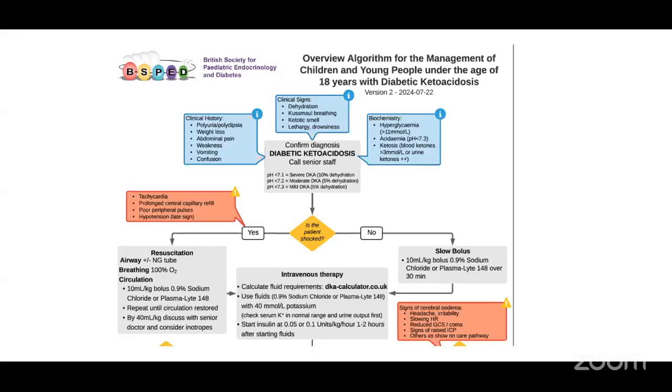If there are no signs of cerebral edema, the patient is observed hourly. What do we observe in a child? You observe glucose every 1 hour. You observe blood ketone levels 1 to 2 hourly. And hourly neurological examination has to be done. And electrolytes are checked every 2 hours initially, then after that every 4 hours.